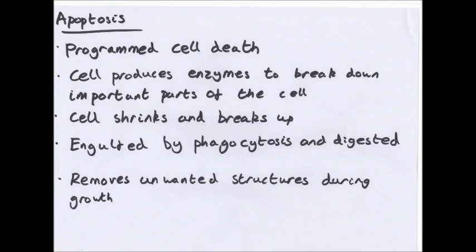And apoptosis. This is programmed cell death. The cell produces enzymes to break down important parts of the cell. The cell shrinks and breaks up into small bits and is then engulfed by phagocytosis and digested. Now, this is due to the Hayflick limit. That's saying that the cell can divide 52 times before it dies, except stem cells and cancer cells. So, essentially, just to repeat, enzymes break down important parts of the cell, particularly the cytoskeleton. The cytoplasm becomes dense and organelles tightly packed. The cell surface membrane changes and small bits called blebs form. Chromatin condenses and the nuclear envelope breaks. DNA breaks into fragments. The cell breaks into vesicles and these are taken up by phagocytosis. The cellular debris is disposed of and does not damage any other cells or tissues. This happens very quickly.